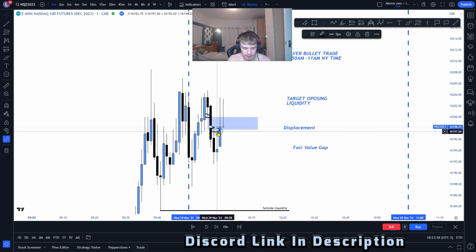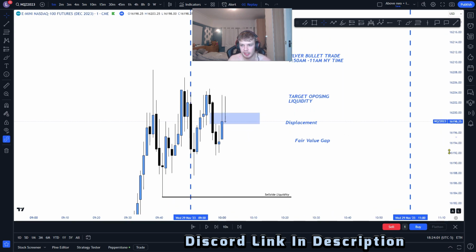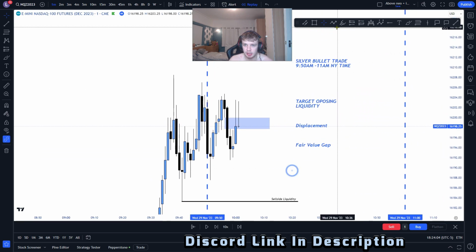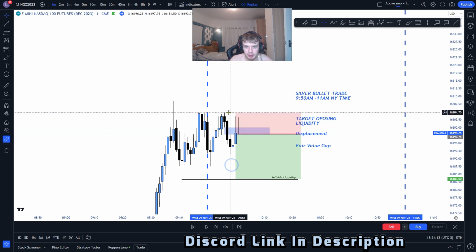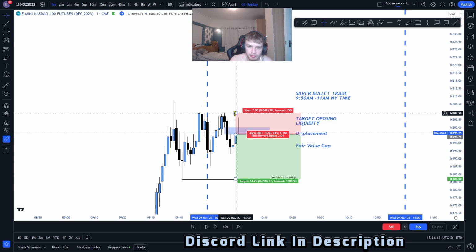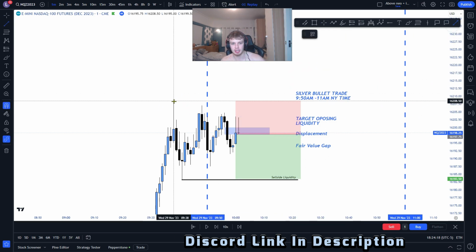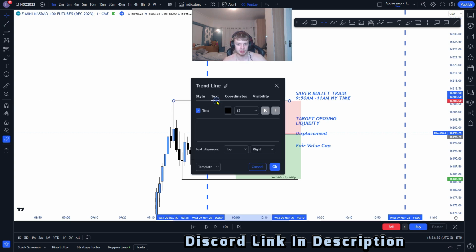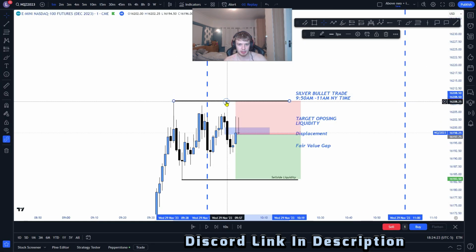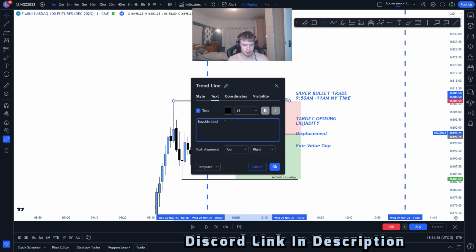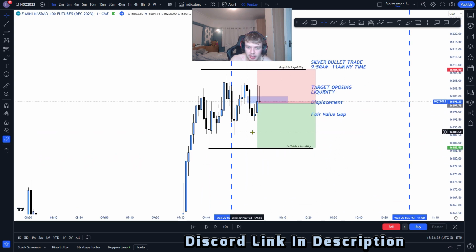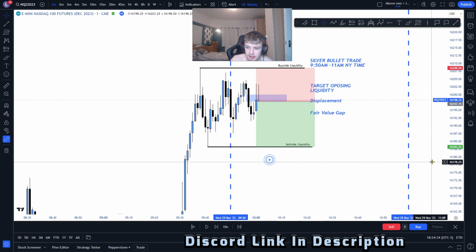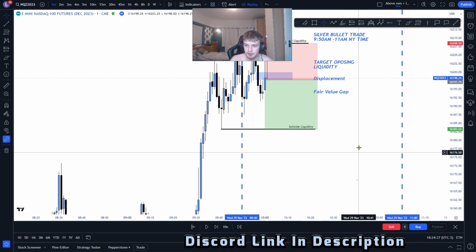So this would be our entry. Now, there are multiple ways that you could enter into this trade. Me personally, I like to just enter as soon as price touches into the fair value gap. So I would enter right there. My stop loss would either be at this internal buy side liquidity, or if I want a bit more breathing room, I can put it at the external buy side liquidity, which is sitting right here. So this is buy side liquidity. That is where I would put my stop loss, and as I said earlier, you could target right here as your first take profit or your stop loss to break even.